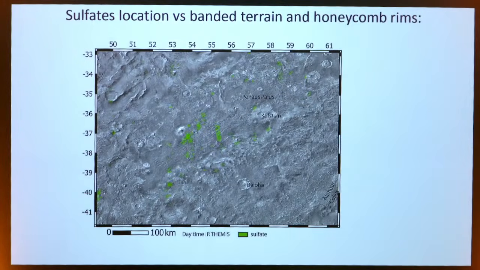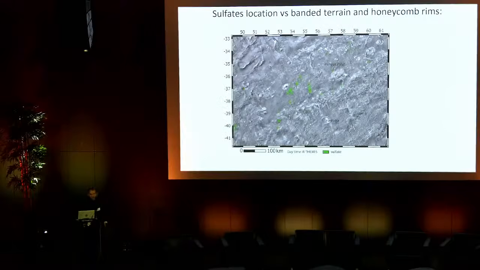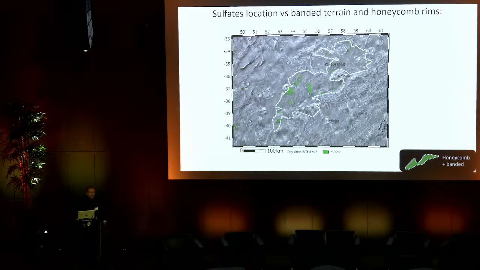And so let's zoom into this very low part, the deep part of Hellas. And here are our sketchy detections that we could make out after a month of hard work. We do see this sort of peppered green stuff, which is the sulfate detections based on OMEGA and CRISM, multispectral and targeted mapping. And you can see that the sulfate is mostly in this diagonal on this image. And if you correlate this with the location of the honeycomb and the banded terrains, both of them, not just one of these terrains, you can see that the correlation is not perfect, but it's very good.